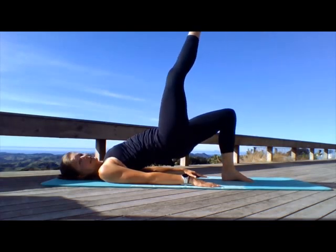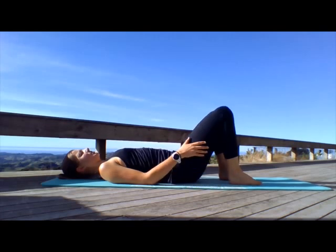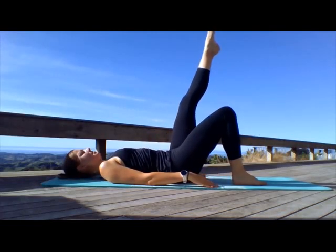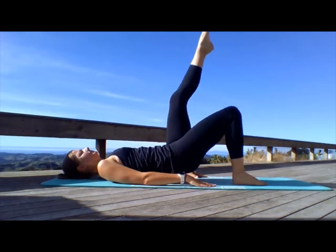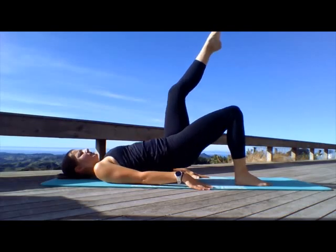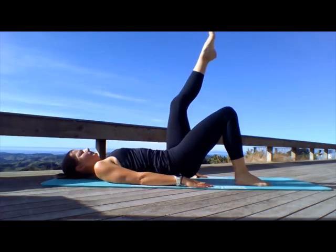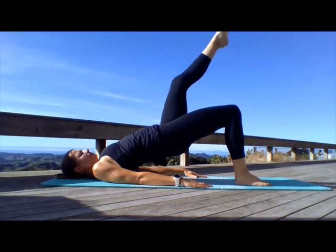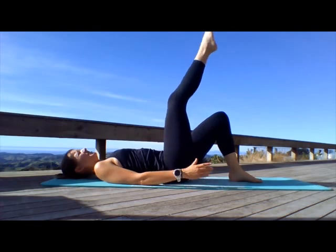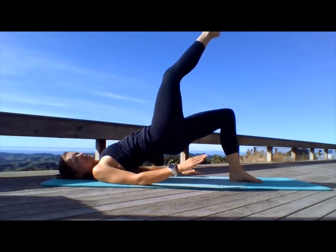Now some of you are going to find this a bit too easy. So to make it more challenging — instead of lifting up on both legs and then straightening your leg, you're just going to come up and straighten that leg straight away, and then perform a single leg bridge, coming up and down. We'll do 10 on each side. If this is too difficult for you, just go back to the easier variation. For some of you this will still be too easy, so you can have your stance foot on a wall to challenge your stability.